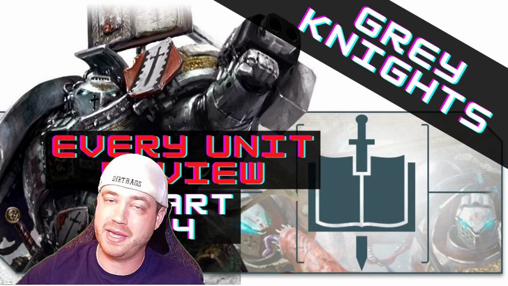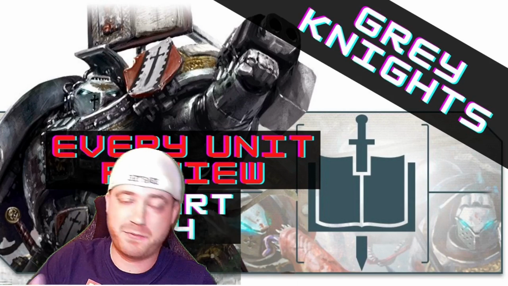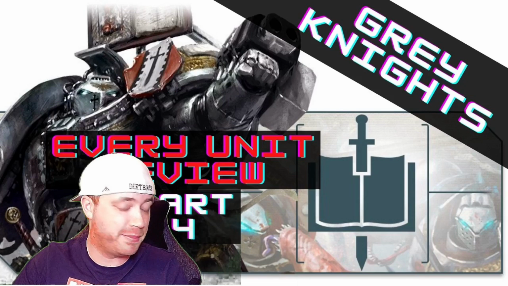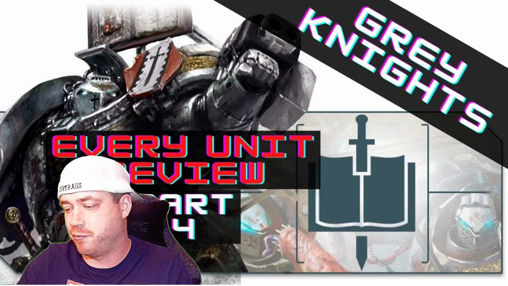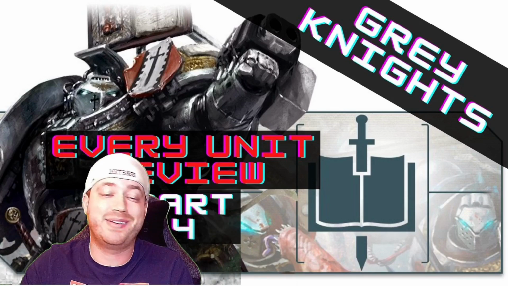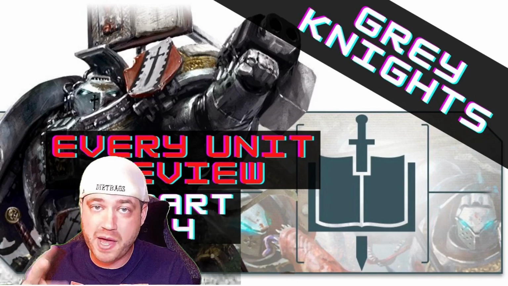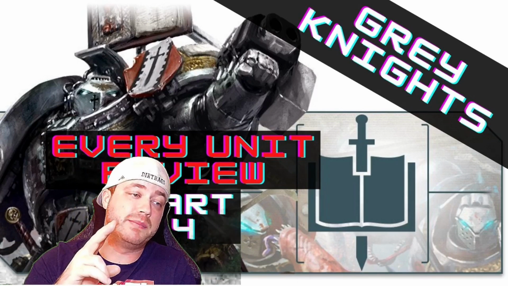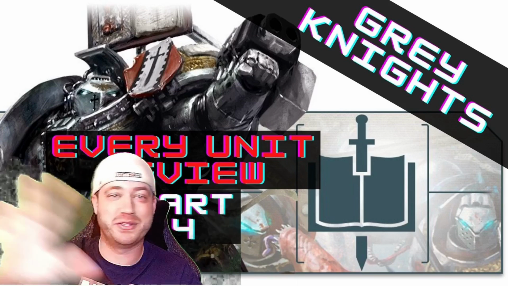They can't cast Purify Flame, but they can cast Smite. So they can still cast Smite and Purify Flame. Purify Flame, they get +1 to cast. But let's say they survive, right? You deep strike them in some ruins or behind ruins or whatever it may be, but they survive. Now next turn you have them and your Mortal Wound Librarian both have Purify Flame, can walk up and just do a ton of mortal wounds, whoever's in front of them.